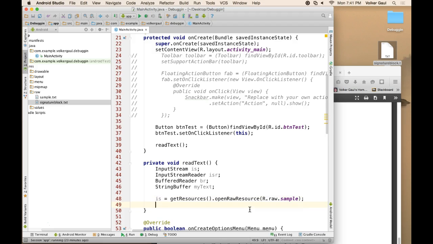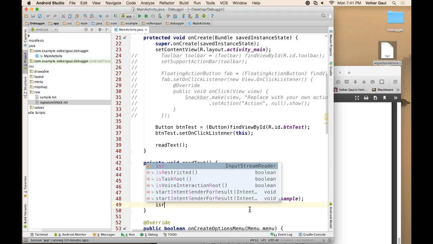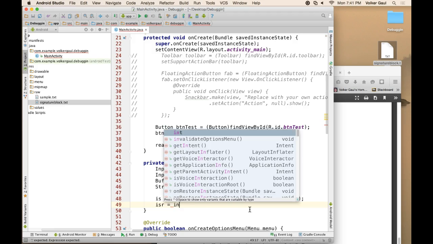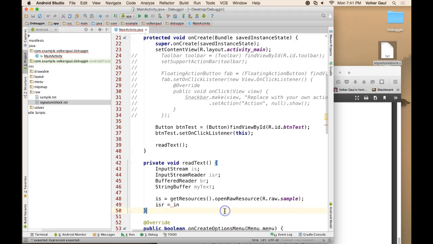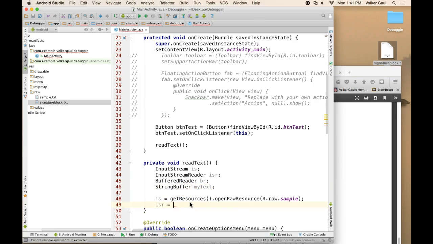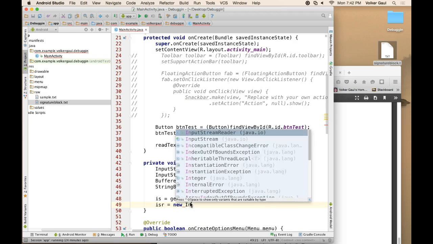Okay. Now we link. The reader is equal to a new InputStreamReader. Did I do that right? Get resources. Yeah, okay. This one is a new InputStreamReader. Capitalize it right.